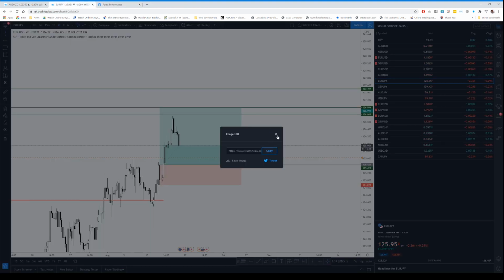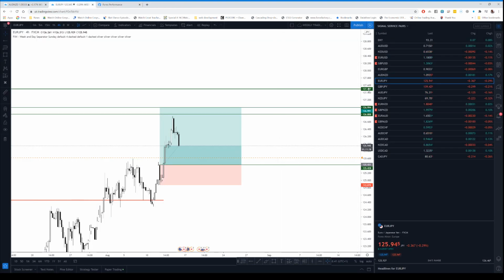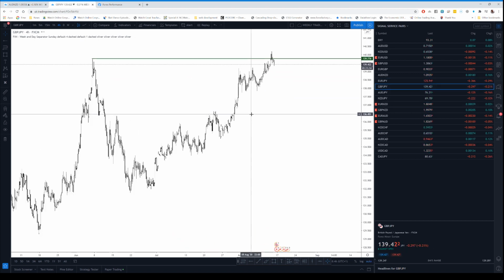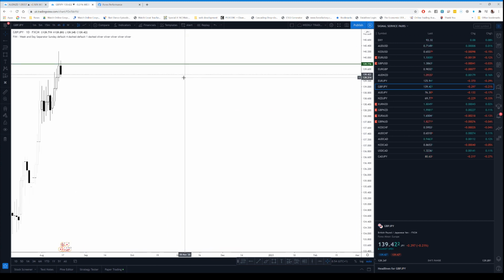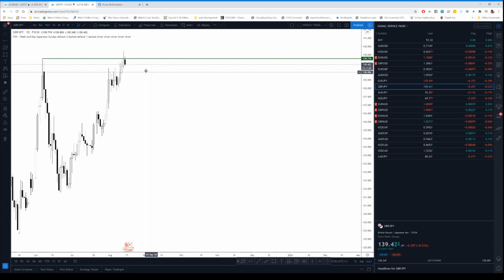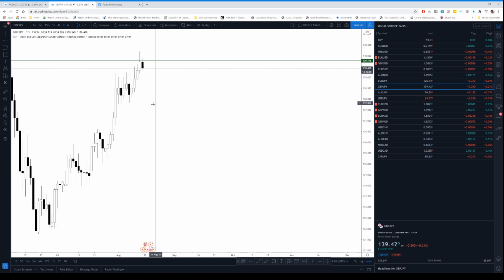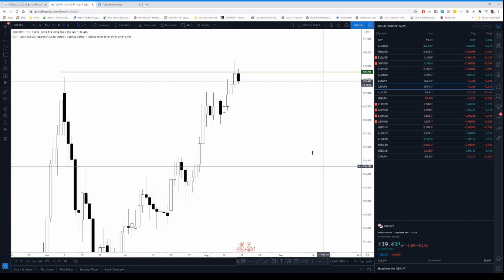Okay, let's close that one and let's jump back in. Pound yen, just like they always do. Okay, they've run that high and it's rejecting. On the daily, today's Friday. Remember I said Thursdays usually will cause the high of the week, so I think that's what they've placed in.